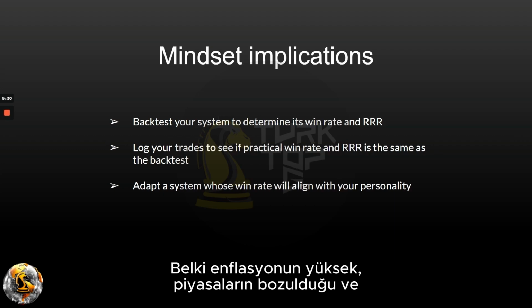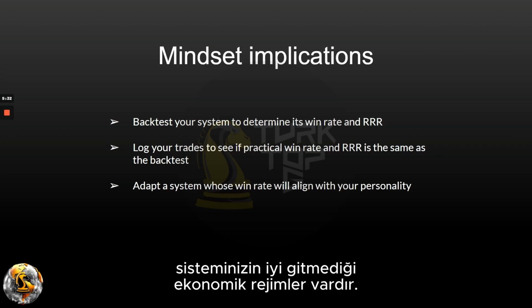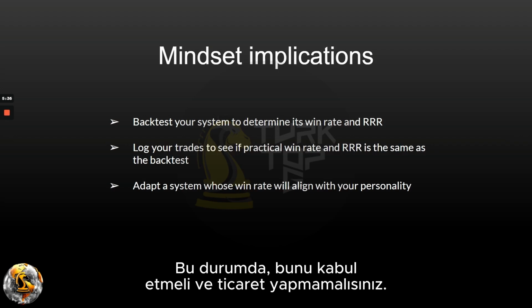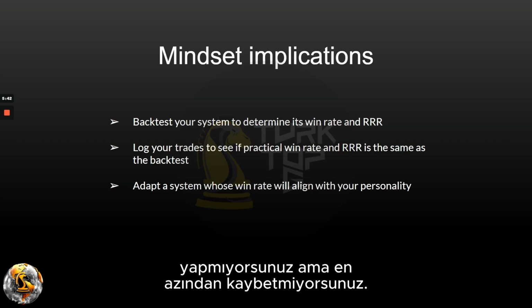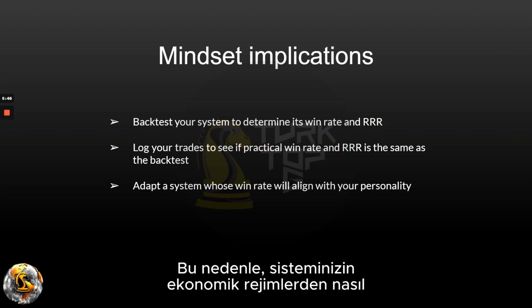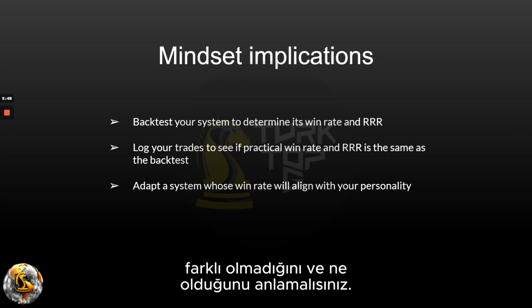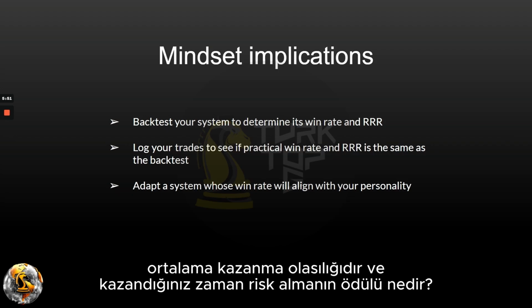Maybe there are economic regimes where, let's say, inflation is high and the markets are breaking and your system doesn't do well. In that case, you have to recognize that and not trade. So your probability of winning will be 0 because you're just not trading, but at least you're not losing. Right? So you have to figure out your system, how it does in different economic regimes, and what the average probability to win is, and what the reward to risk is when you do win.